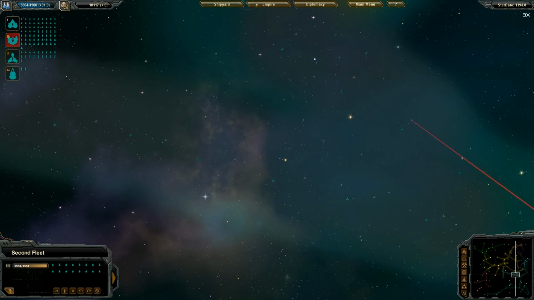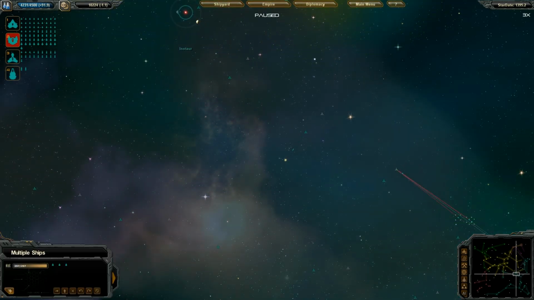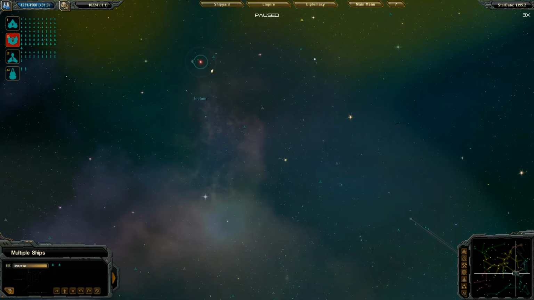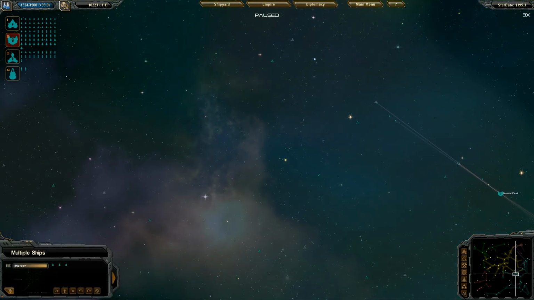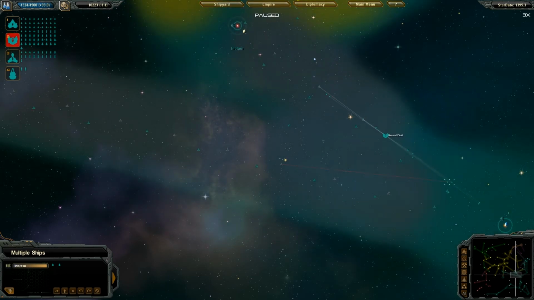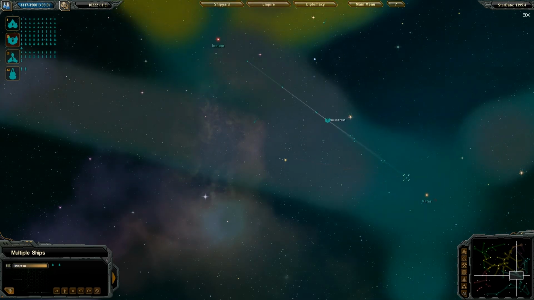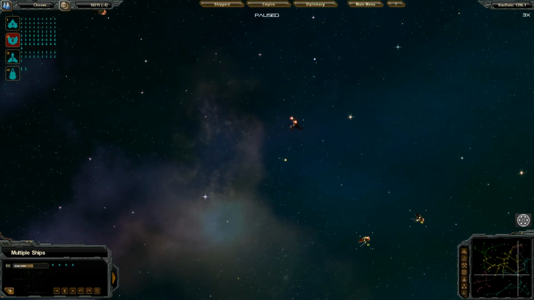But second fleet, take that out. I'm getting fed up seeing them around. Okay, that'll do. Second one, go there. Third batch can go there. You can go over here. You can go here. And you two can go here. And that should take them out quickly. You serious? Still not taken out?